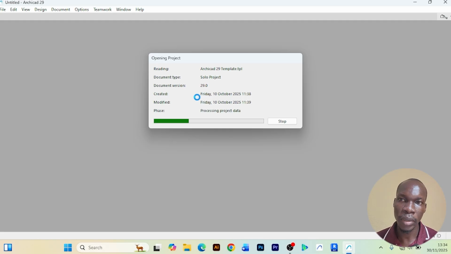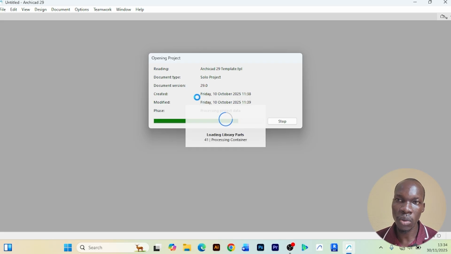So as it is opening the project, you realize it loads a lot of things. Why does it load a lot of things? Archicad comes with all its libraries. Unlike Revit, where the libraries are supposed to be downloaded from different websites, Archicad comes with all the libraries that you need in modeling your house, from doors, windows, the interior components.